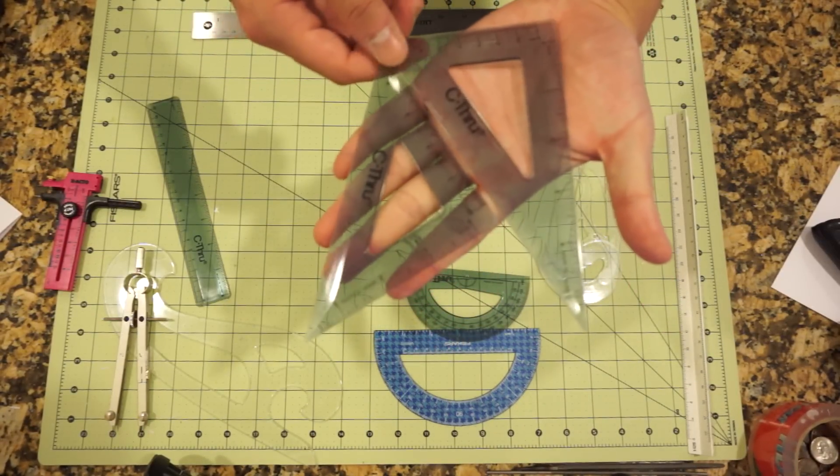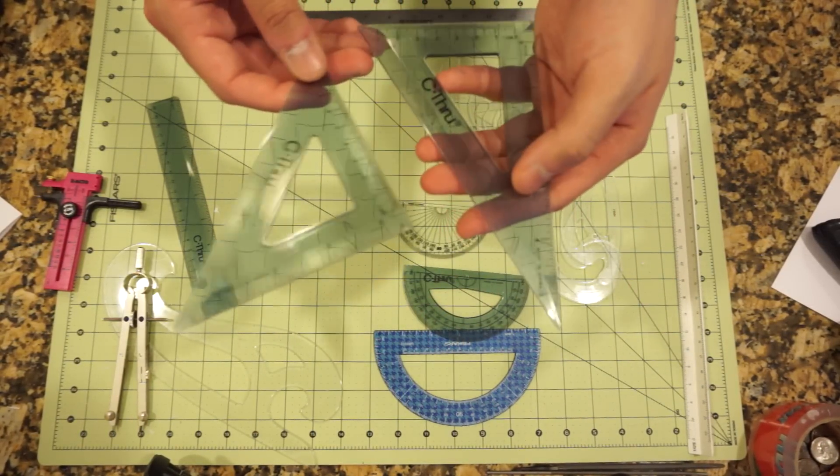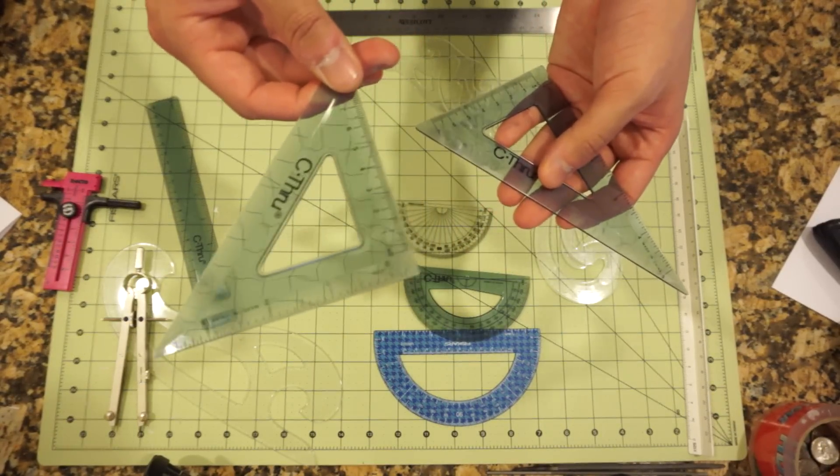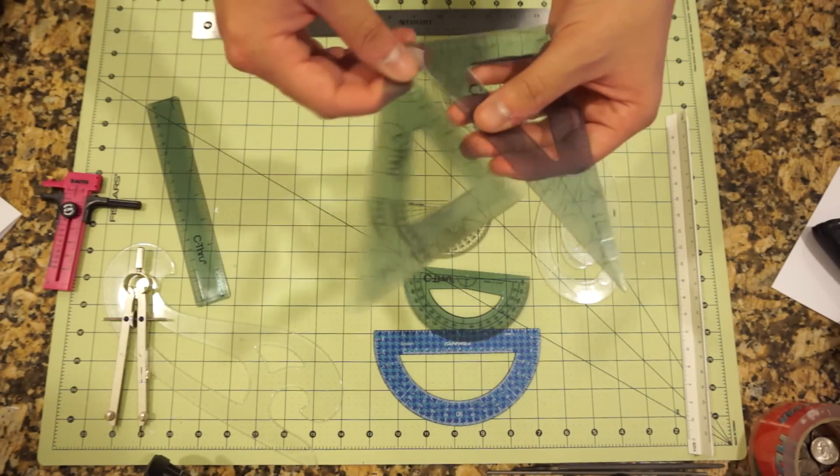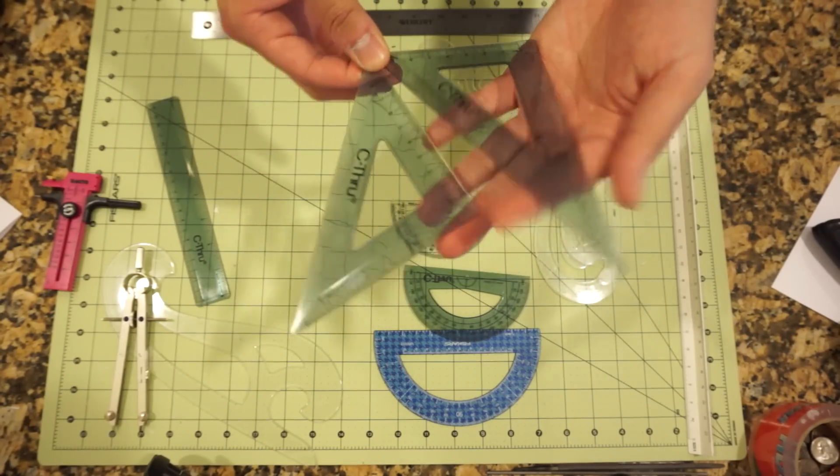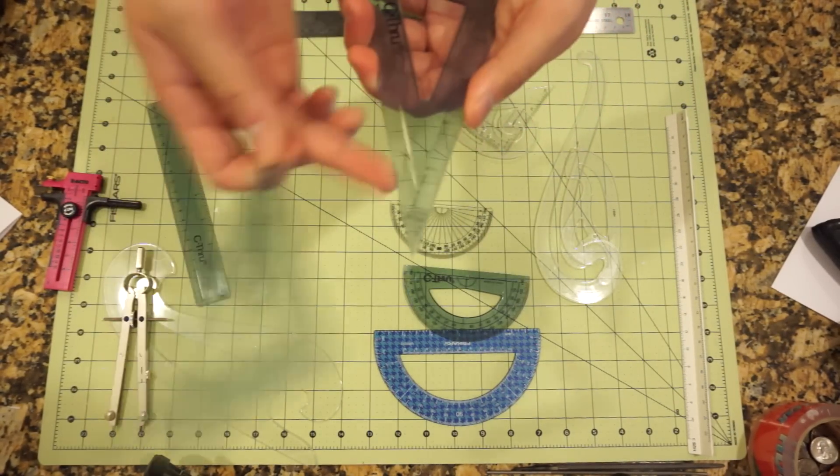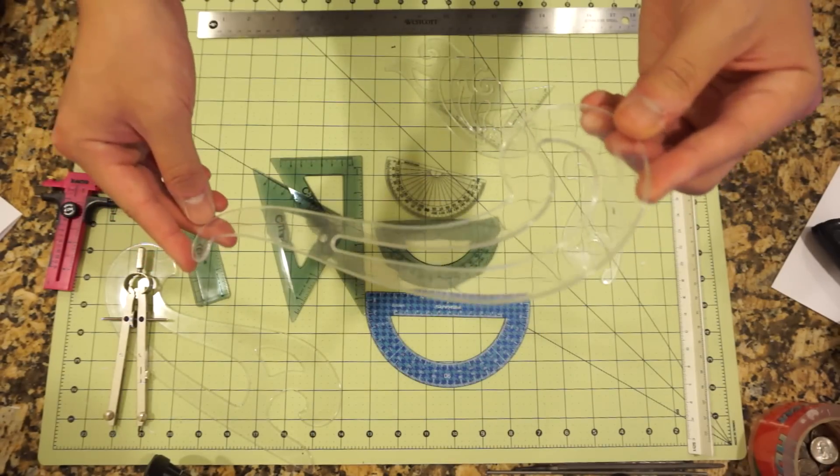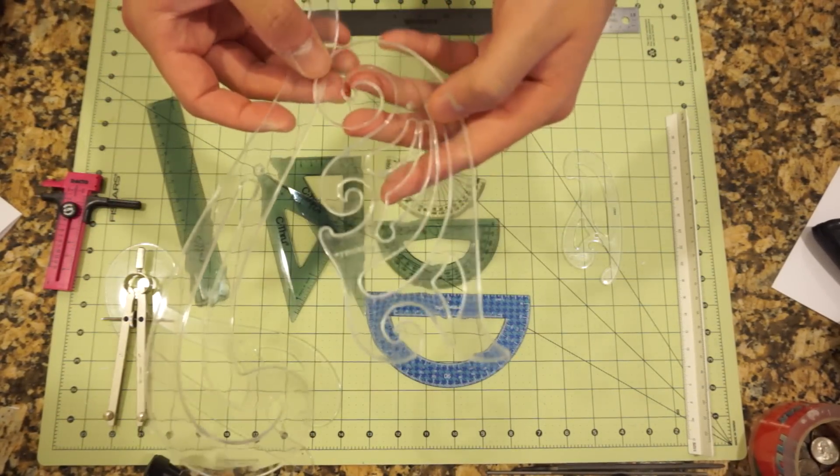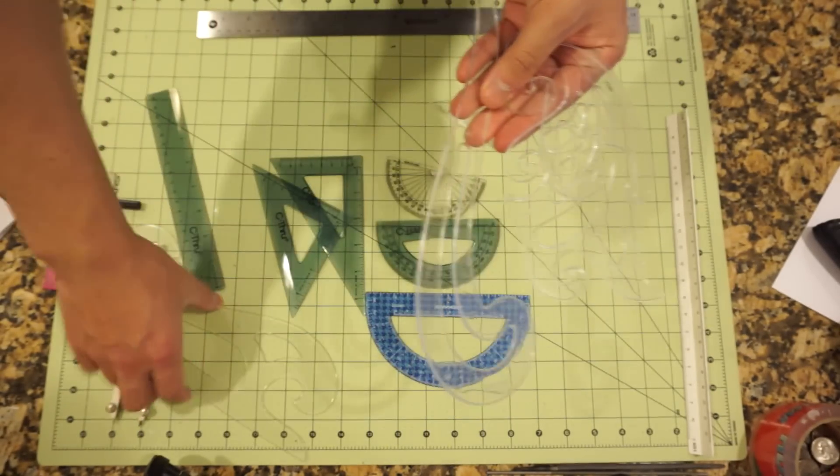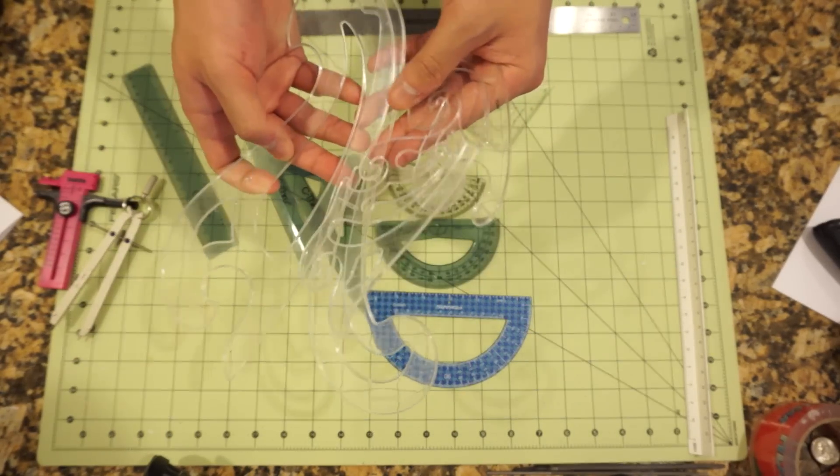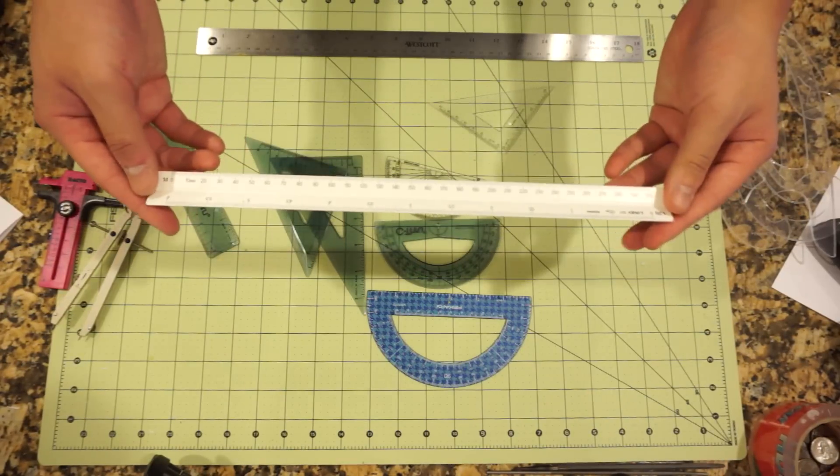Alright, so these are the next two most useful things in my tool bag. These are 30-60 triangles and a 45-degree triangle. With these two, you can actually draw any angle in 15-degree increments. Very useful when I need to taper down swords and maybe even create sword tips. This makes a really good tool for creating points. This is a French curve tool. Now, they make these in several different shapes. I picked up a pack of four on Amazon for, I think, three or four dollars.